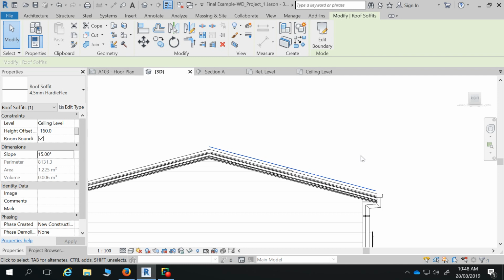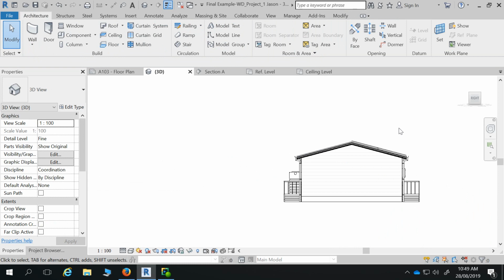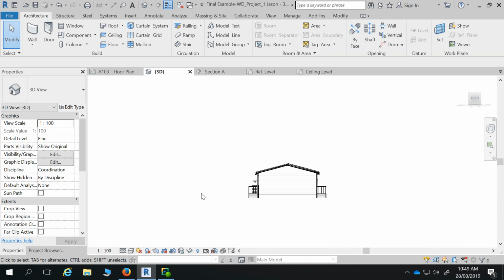Okay. And so again, once you've done one, don't mirror the sketch lines, mirror the finished result. Because if you mirror the sketch lines, it's going to have the tail going, like then you've got to put your other tail in. So like I did with the other fascia, I just sketched it, mirrored it, that's fine, that's all we want. But with this one, finish it. Once you've got it there, just mirror it and it'll be fine. The tail and everything's just part of it then. But as I said, you don't need to do it for this project, because we'll never see that detail in any view.